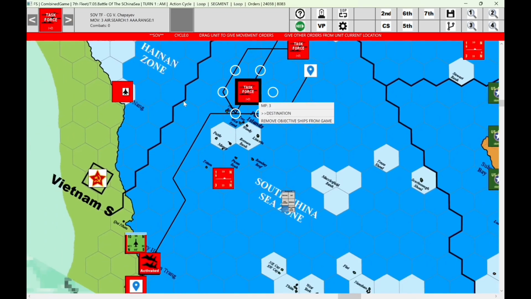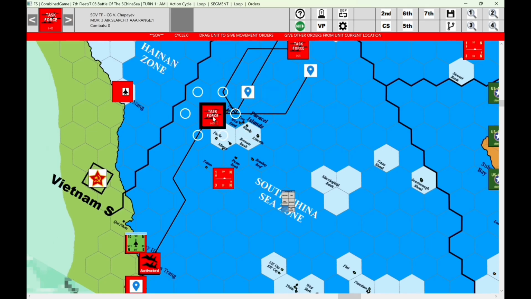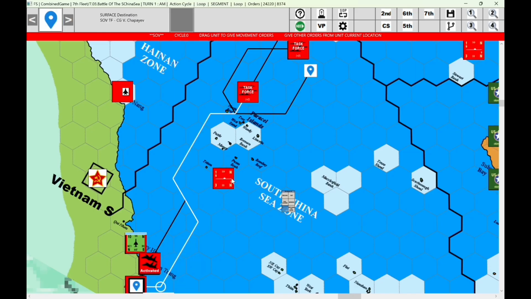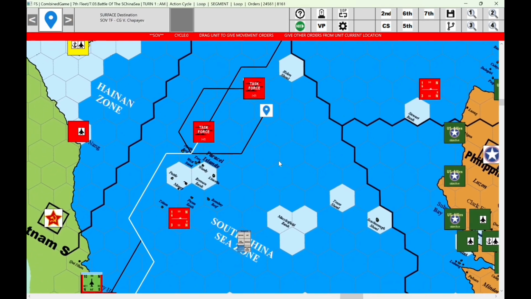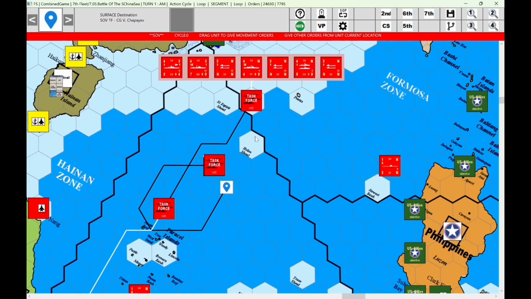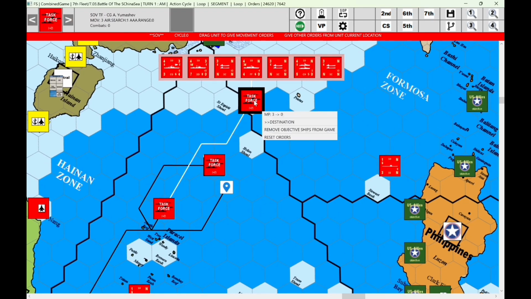This guy, same thing. I'll discuss this part in a second. All right, so they're heading there. Remember I mentioned that for certain objective ships like these slow convoys, they are removable from the game.